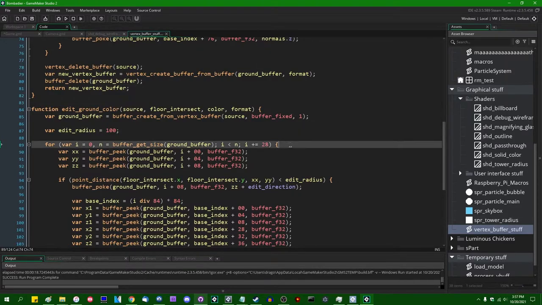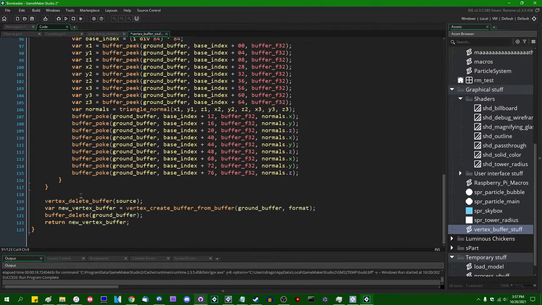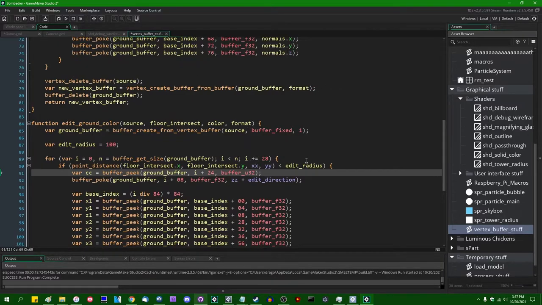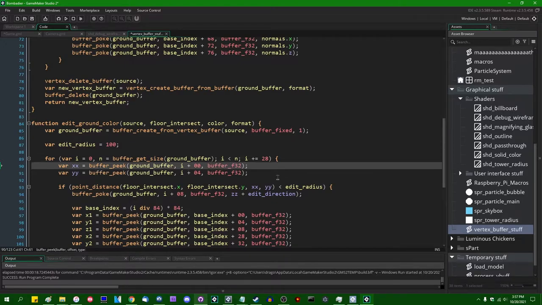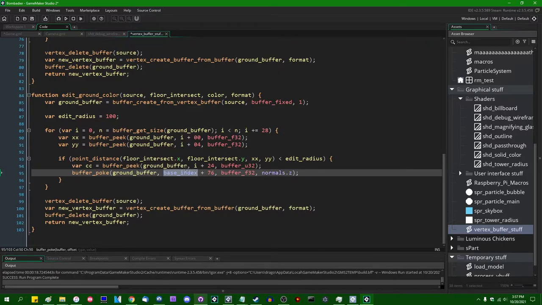Let's iterate over the buffer. We do not need to mess with the X, Y, and Z. All we really need to mess with is CC, which is going to be I plus 24. It's going to be a buffer U32. Oh, I do need the XXYY at the very least, because that's used to tell if the point is close enough to actually be edited. We're going to be using the XXYY ground buffer index I plus 24.